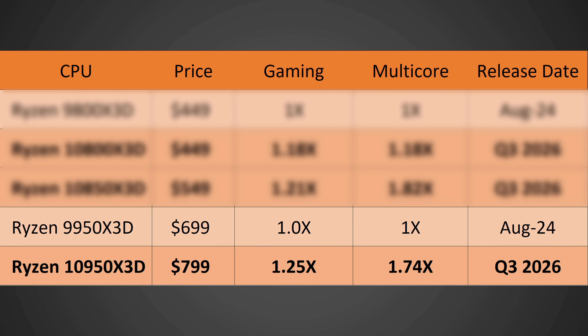This is something most people are not going to need. Even if you're doing rendering workloads with some gaming on the side, we're almost getting to a point where it's overkill. In terms of release date, based on previous releases I'm expecting around quarter three of 2026 — so roughly about a year away. Things could change; they could fast-track it or it could be delayed, but that's what we're looking at right now.